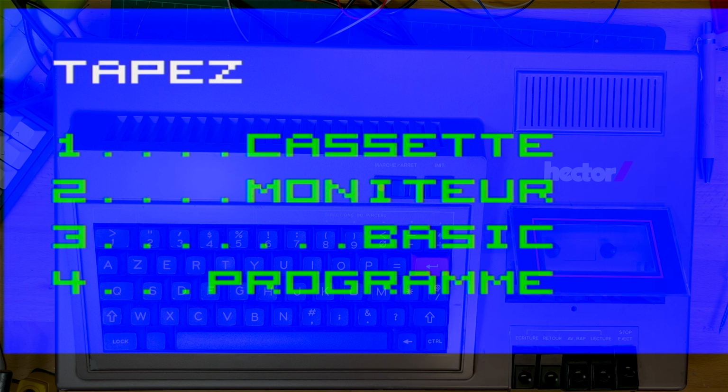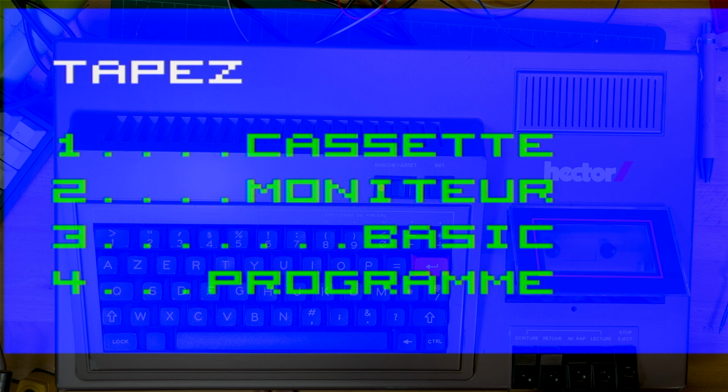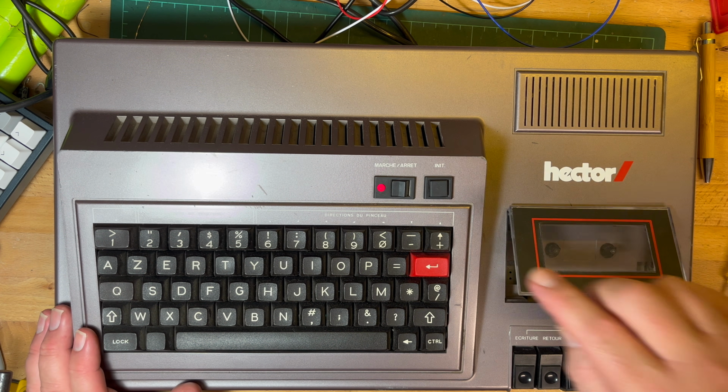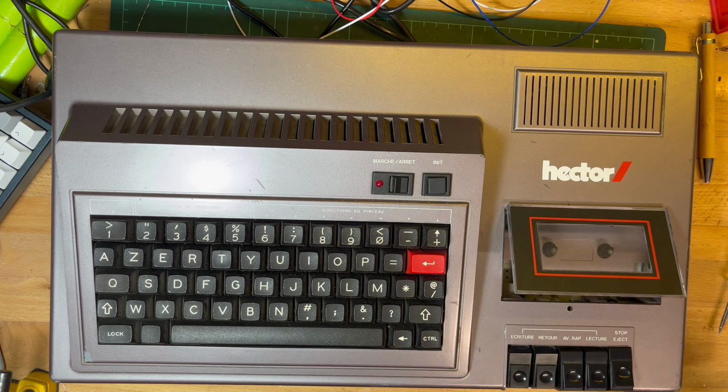Right, well, that's basically it at the moment. I've got no software. Busted tape deck. Yeah, well, let's pull it apart, I guess. Let's stop recording this and switch it off. And I guess open her up, see what's inside.